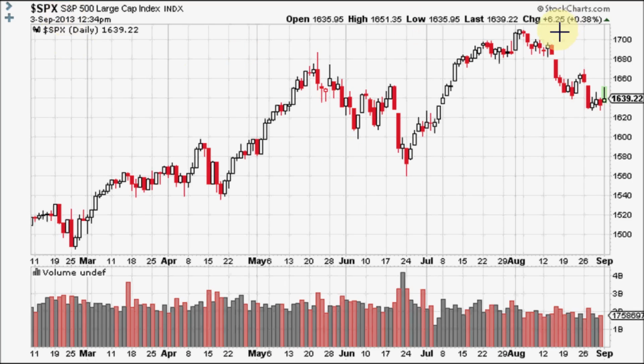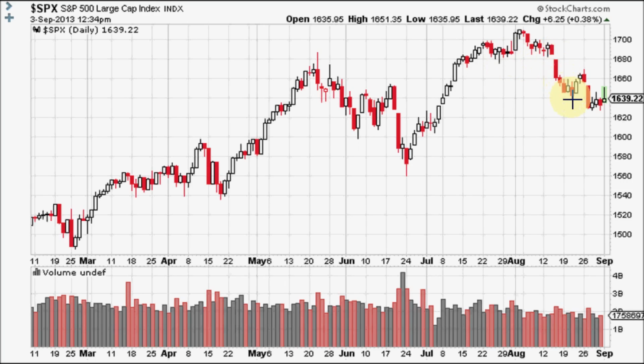Okay, first let's take a look at this particular area on the S&P 500 chart, where the chart pattern is a bearish head and shoulders, with the head here, the left shoulder here, the right shoulder here, and when it broke below neckline support in this area on this day, it gapped down.